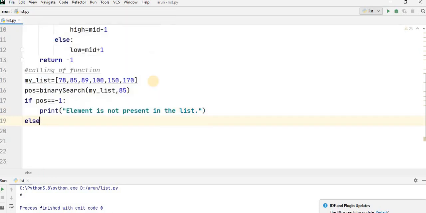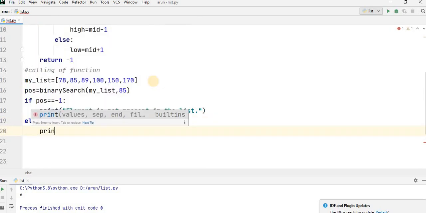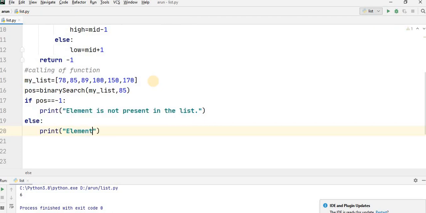Else, it means your position is not minus 1, so the element is present in the list. Write down the print statement, print element is present at, here POS as position. Now run your program.